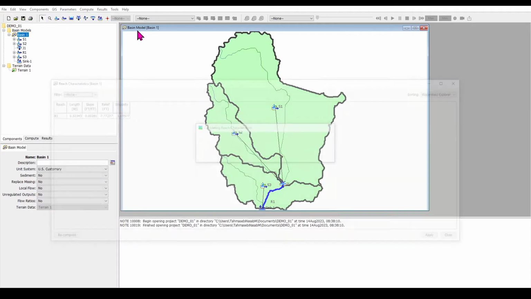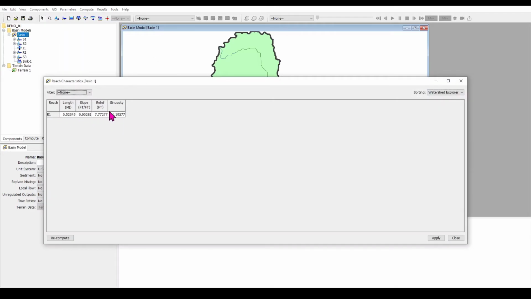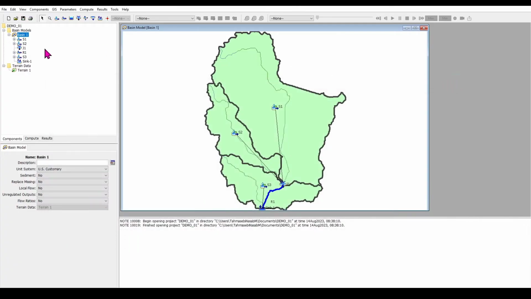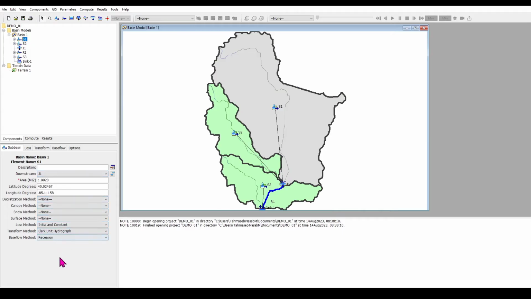Now you can click on the reach and also see all these different values for different reaches that you have. I only have one reach, so these are the values for the reach that I have. Okay, now let's set different variables, and let's set different methodologies for simulating this stream flow to this outlet. This sink over here, sink number 1, is the outlet of the watershed. And I have some observed flow at this point, and I want to compare the observed flow over here with the simulated flow.